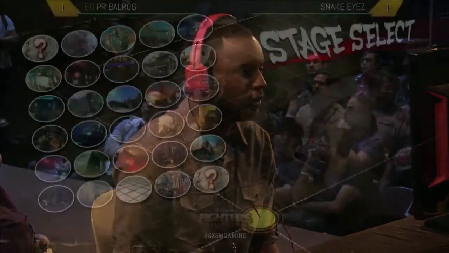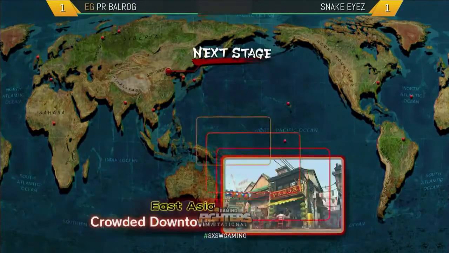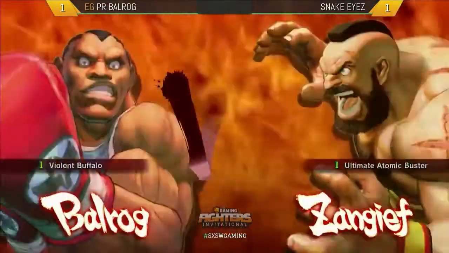Is he going to Evil Ryu maybe? That's the other option. Okay, no. I'm glad he didn't. I feel like Rog does a better job against Geef than Evil Ryu does. Good choice.